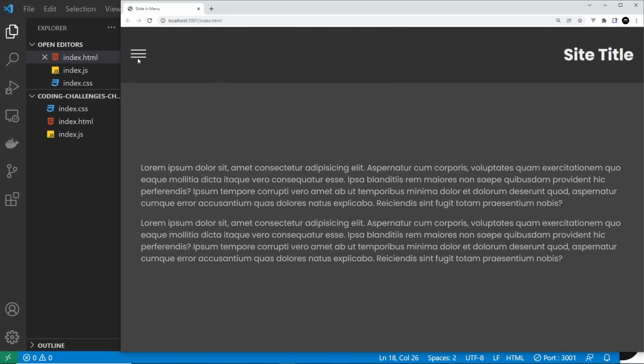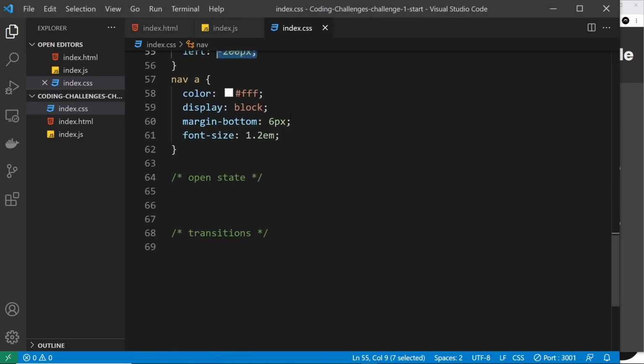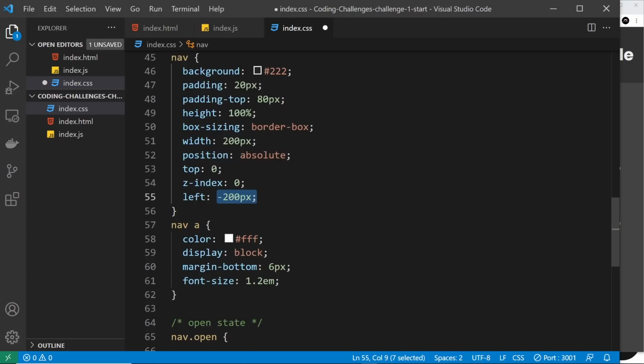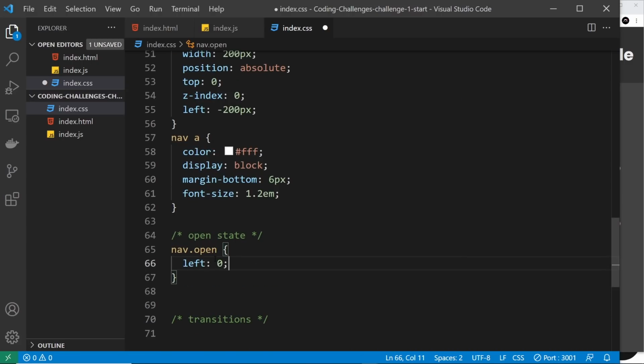Now we can style the burger nav and also the slide out navigation dependent on those classes. So let's do that inside the CSS. This is why I added these comments earlier on, so we can separate our styles a little bit. We can style the open states of things right here. Now the first thing I want to do is target the nav, and when that gets the class of open, I want to change the left property from -200 pixels to just be 0. So I can say left is going to be 0, like so, and that's all there is to it.